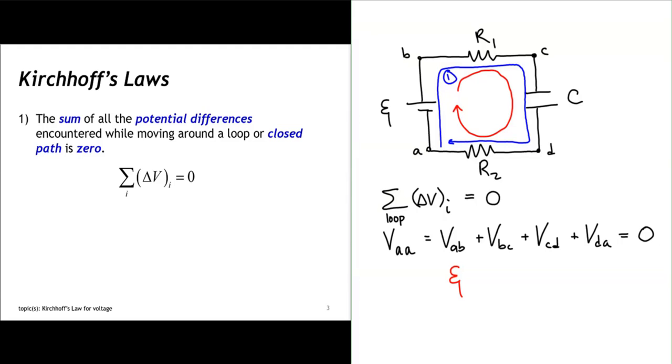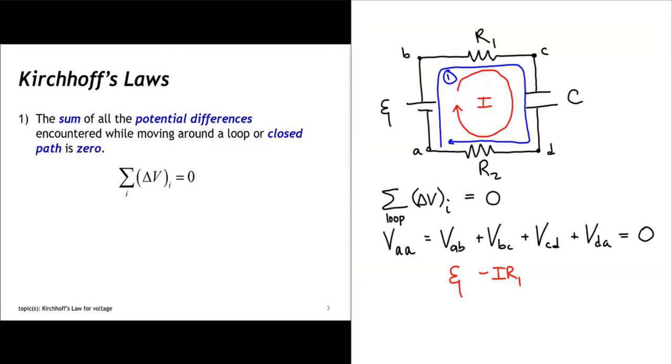That's a good assumption for this single loop circuit, because the positive terminal is high potential, the negative terminal is low potential. Positive charges move from high to low potential. So going from high to low potential means that the current will be going clockwise in this loop. When the current goes across resistor 1, that resistor is going to dissipate some energy. So I'll just do minus IR1. That's the potential difference across resistor 1.